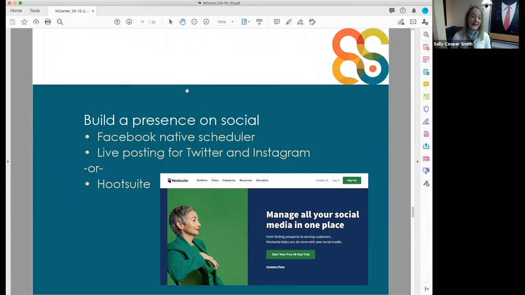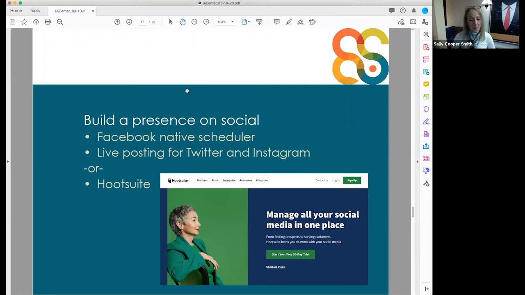But if you would like to step up a little bit, Hootsuite is a wonderful tool to be able to manage your social in all of those platforms, and including LinkedIn and others. Hootsuite is valuable, and it does make it super simple when you only have one place to go to be able to see all of your different media feeds, manage conversations, how are people commenting, who shared, what's working, what's not working.